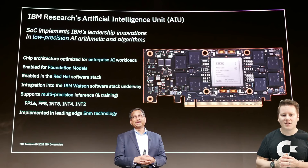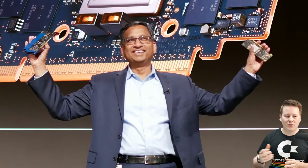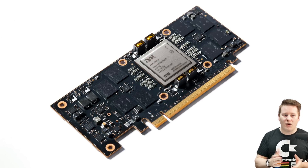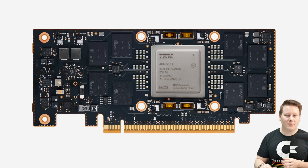IBM is in the process of developing this chip — they've done first tape-outs and just wanted to announce it to the world. Here's a picture of the card without the heatsink; it's taped down in this overhead shot. They scrubbed some of the numbers off the silicon because this is a prototype. The card can go up to 75 watts, has lots of memory, and can do inference — comparable to what you'd get from an NVIDIA T4 or an A10.